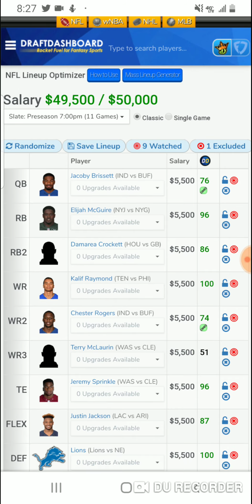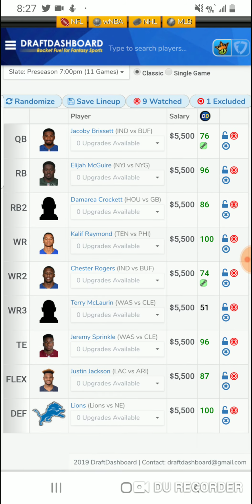So this is the lineup that I made. This is a salary cap free entry, basically, because every player is $5,500, so you can go and get who you want. It takes a lot of research and it takes a lot of depth chart looking at. So I went and grabbed Justin Jackson from the Chargers. I'm thinking right now, as it stands, we don't know what's going to happen with Melvin Gordon. So that would make Austin Ekeler RB1 and Justin Jackson RB2. But they're going to want to see what they have and if they can trust to not sign Gordon. So they're going to let those guys run for a little bit. I doubt we'll see Ekeler, but we will see Jackson tonight.